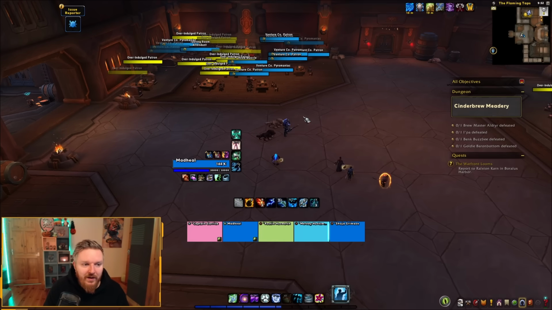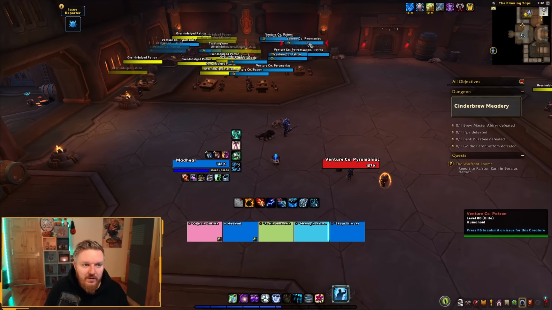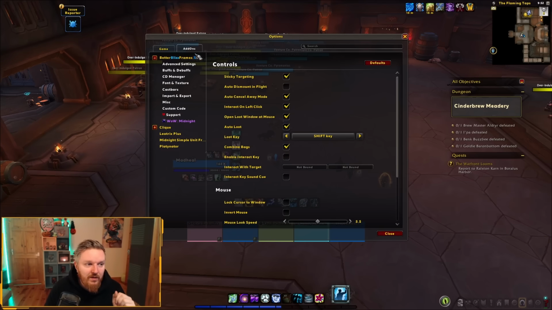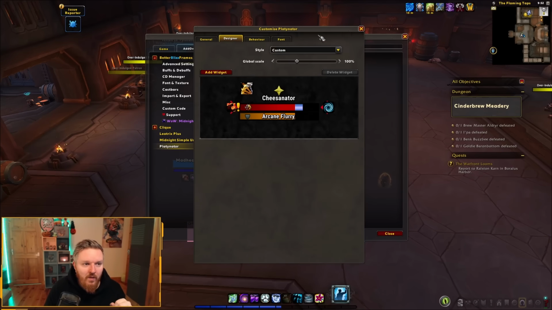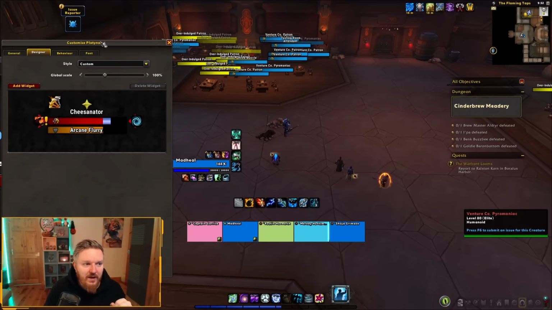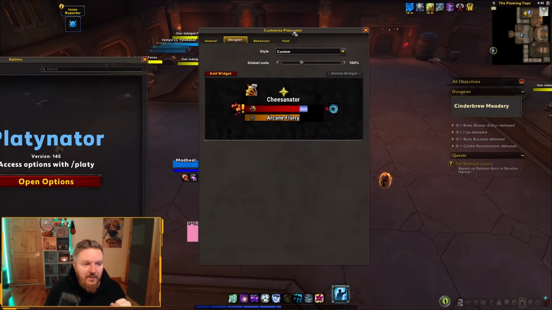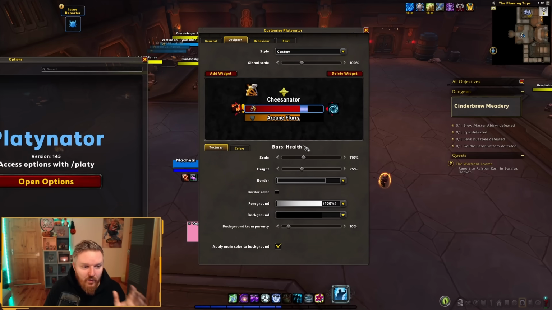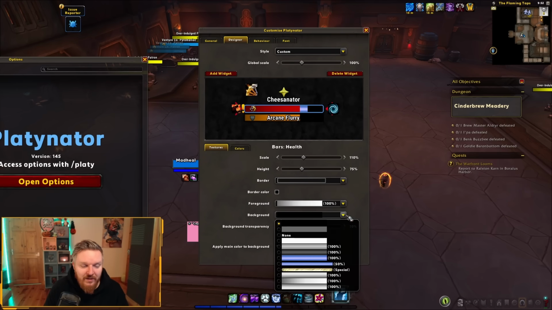And lastly, just very quickly, we'll talk about Platynator, and this is your nameplate add-on right here. And I think this is like the best option right now. You can go into add-ons, you can go into Platynator, or open the options. I'm going to try and showcase what the nameplates look like already, but it's a drag and drop type of thing. You can drag and drop anything. You can click into the settings, or you want to change the foreground or background texture.